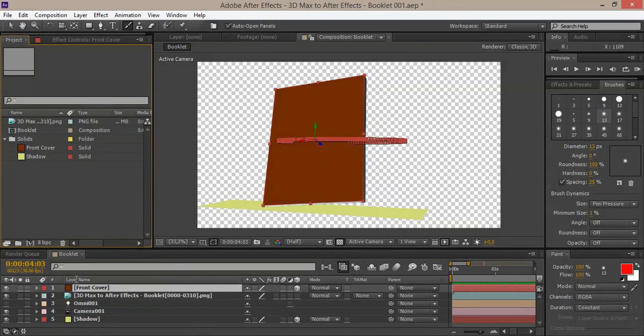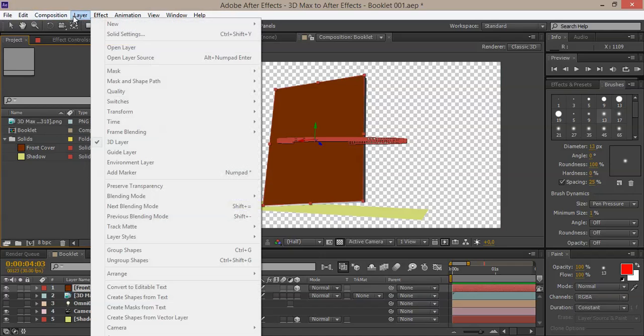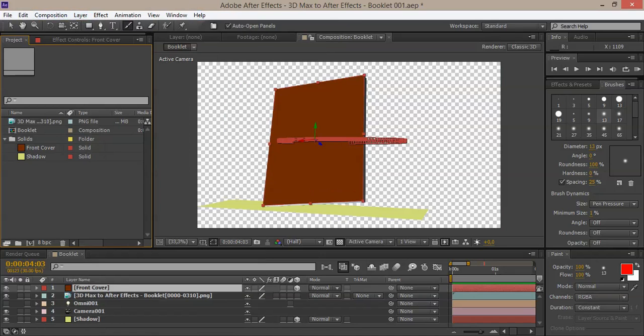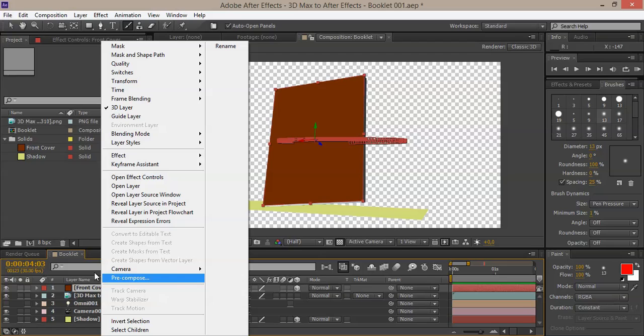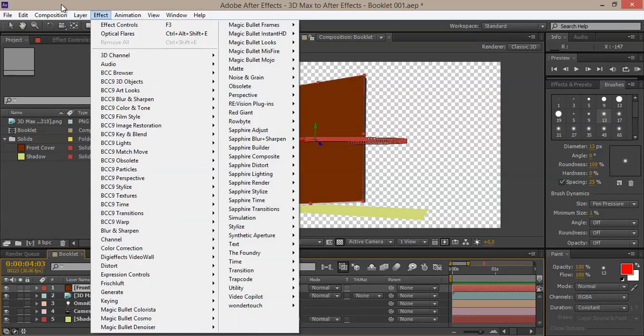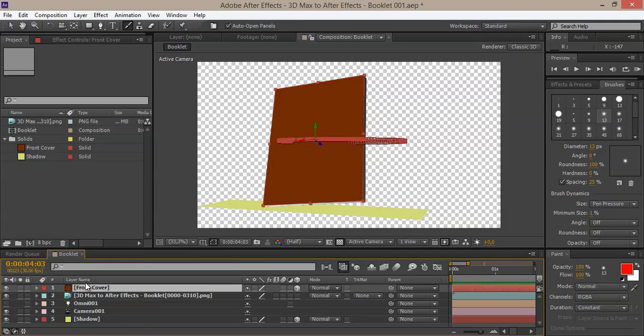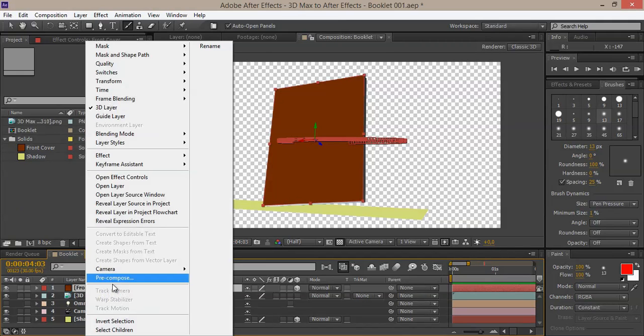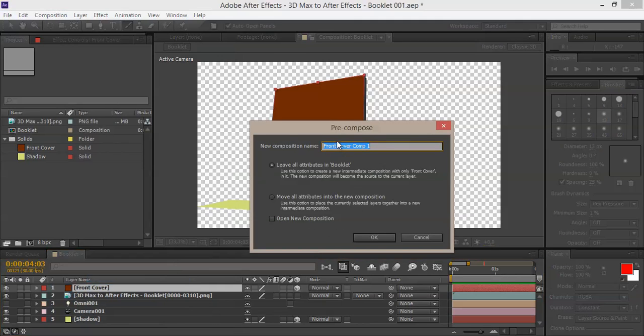In fact, we didn't have to go through that trouble of not finding it there, because here's what you can do. You can just select the layer and then right click, and there it is, pre-compose. Okay, so you can still find it under layer, and when you move all the way down below auto trace. Okay, so here right click and pre-compose. Okay, and then of course it gives it a new name, and please leave all attributes in this composition, because you still need it to keep its properties that it had here.